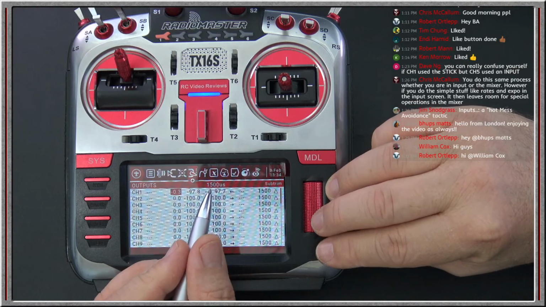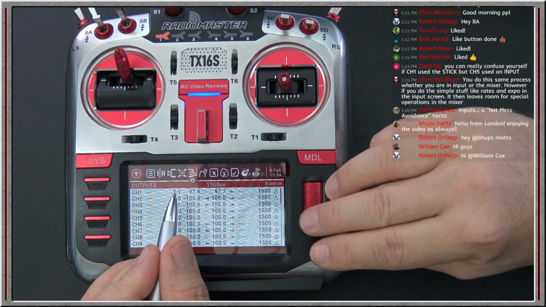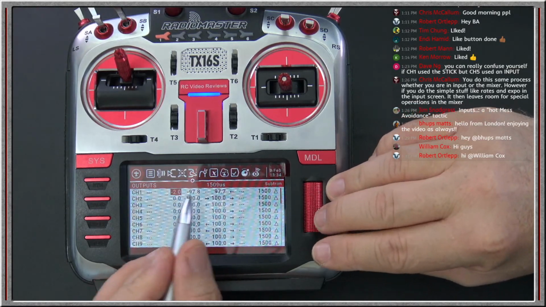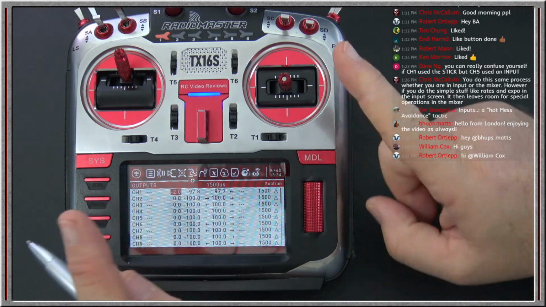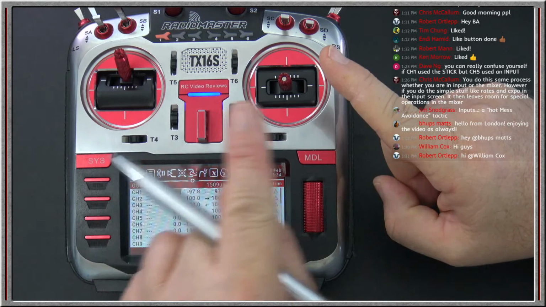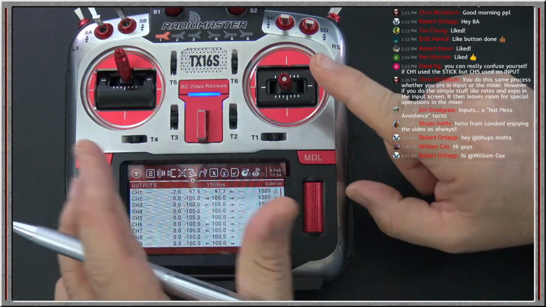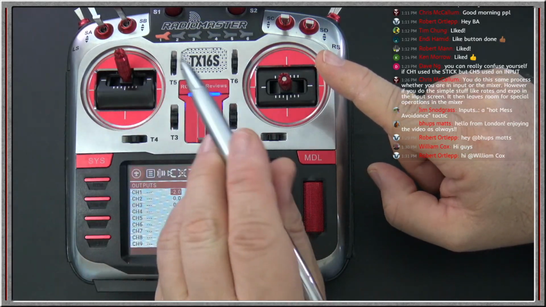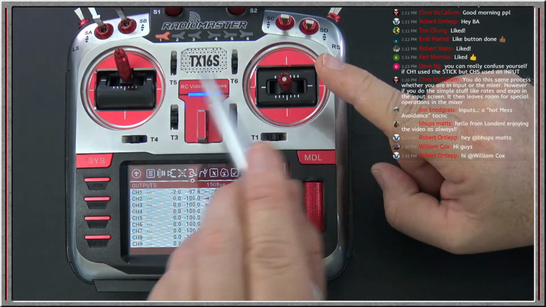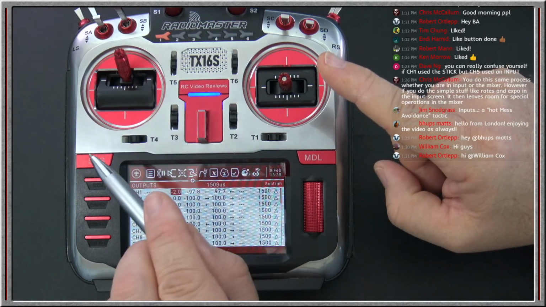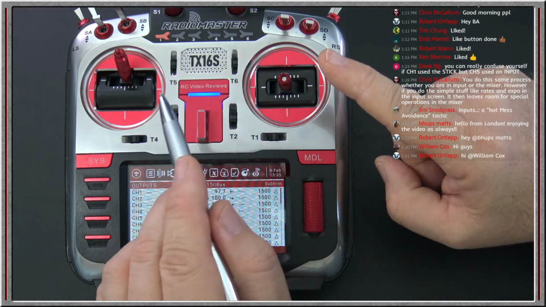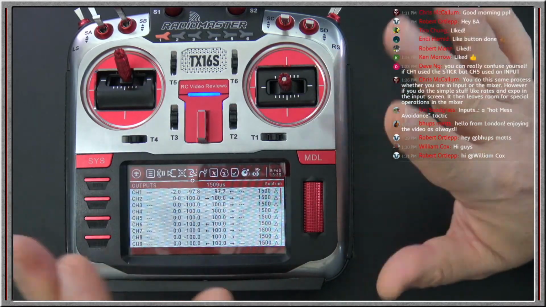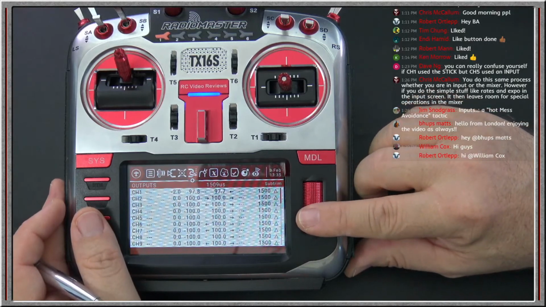So if you're not happy with your center point, you can use this field to adjust the center point of your servo. And when you do that, you don't lose the overall range. The overall range is still in place. The 1000 to 2000, that's still intact. But what will happen is your center point now is moved in that arc. So when this side of the travel will be lower, this side of the travel will be higher. You'll have more movement on one side of the arc than you will on the other. That's the thing to take away from it.